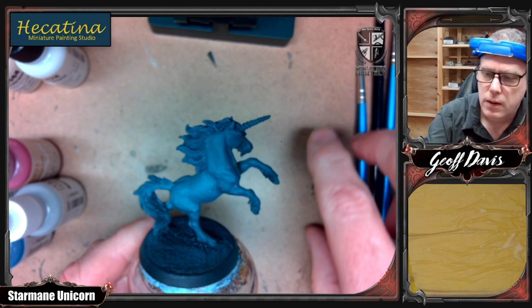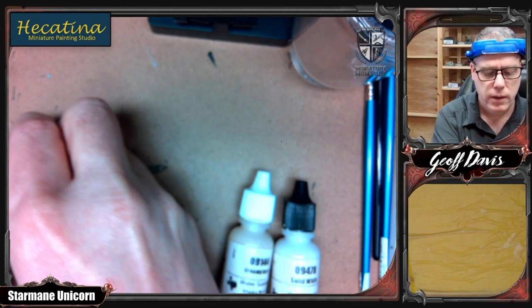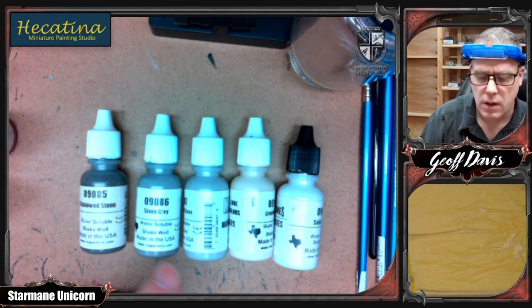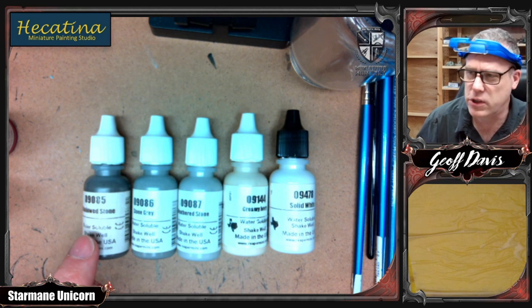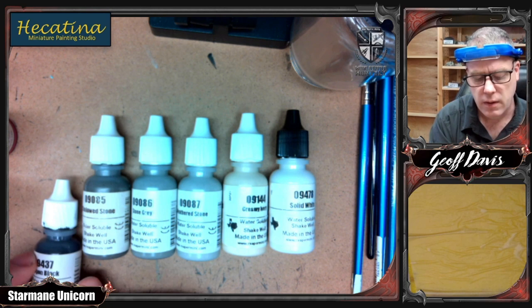Now, the colors that I'm going to be using. So there's our mini Starmane. The main color is going to be white overall, like light gray. So I'm going to be starting out by highlighting with stone gray. And then I'm going to highlight that with weathered stone, creamy ivory, and finally solid white will be the highest highlights on that. And then to deepen the shadows in the white, I'm going to use shadowed stone as my shadow color. And then in the middle of all of that, I'm going to use a bit of dragon black where I need it. For example, to do the base coat on the mane.